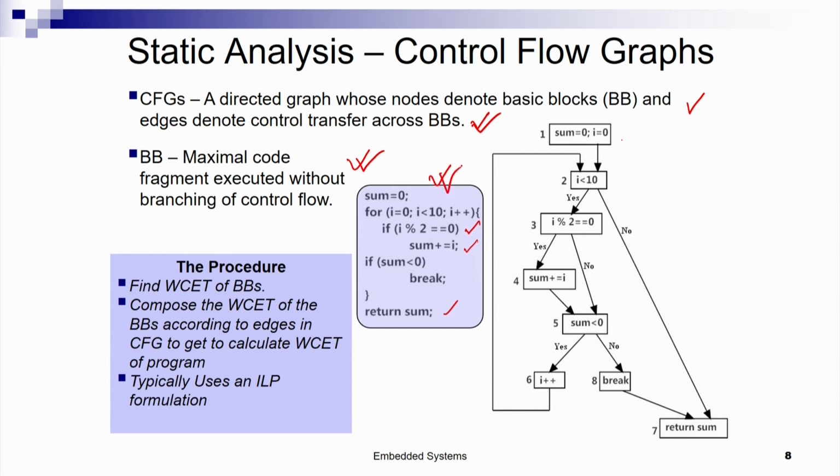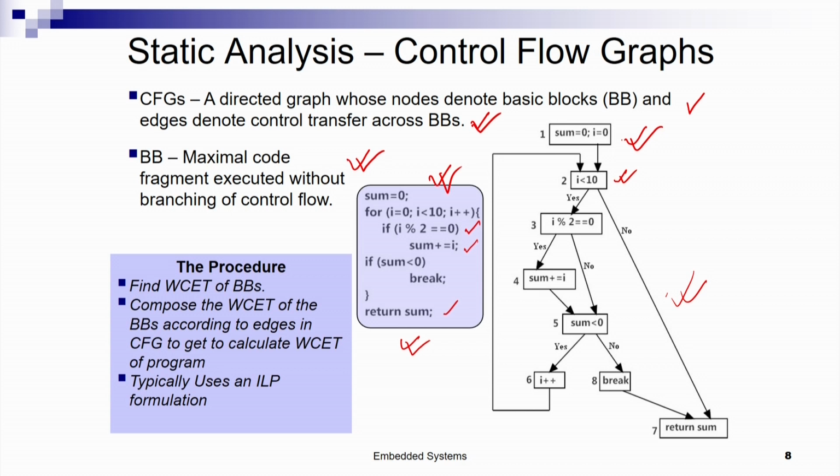For this program, the control flow graph is this. The first two statements are in the same basic block, because it is a single sequential execution. There cannot be any branch in control. It has one entry point, and the next node has two entry points. So, this goes into a separate basic block, and likewise we see. So, this is the control flow graph corresponding to the program that we have here.